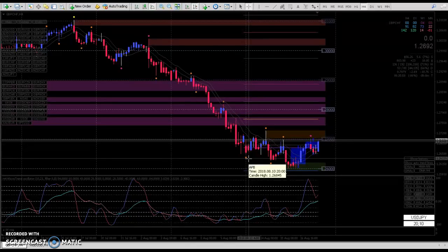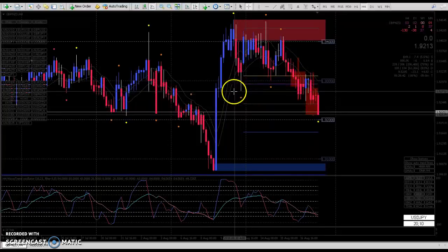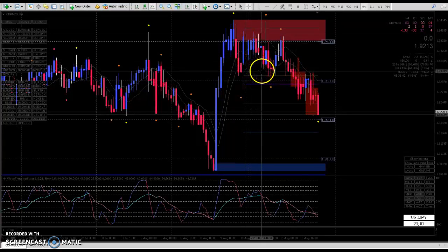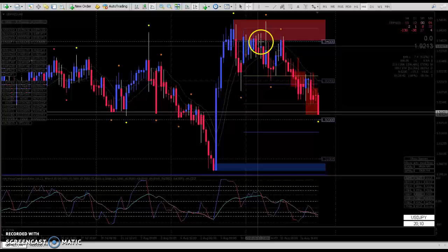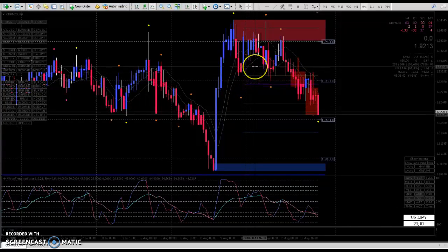Okay, and finally, pound kiwi, which also, like I said, I did buy this pair at open. We've already looked at this one. Had a nice wide stop. Okay, and tons of chop, but tons of opportunities to buy, and over the course of the week rebuy. All right, but also if you wanted to sell off that resistance, that sweet spot, those swings, that was good too. But yes, we were looking to buy this at open, and it paid off.